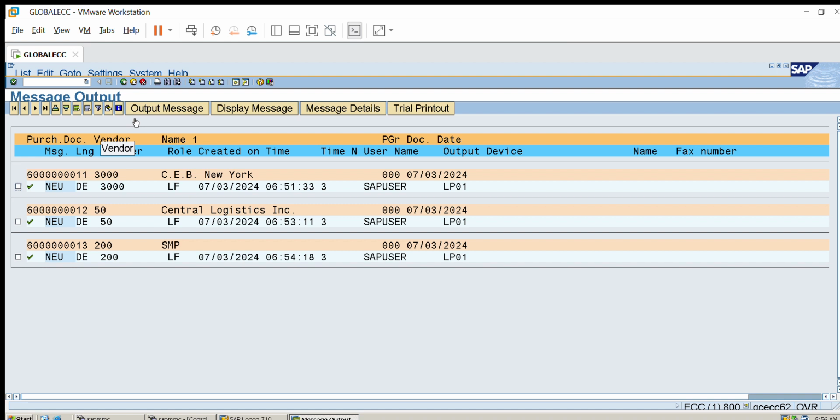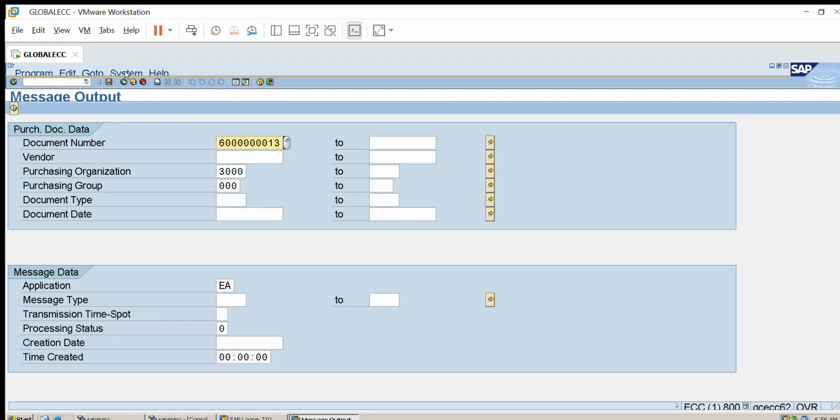Okay, so observe the print preview based on output type, anyway smart form and print program. So go back. Click output message. Now already we have given this.